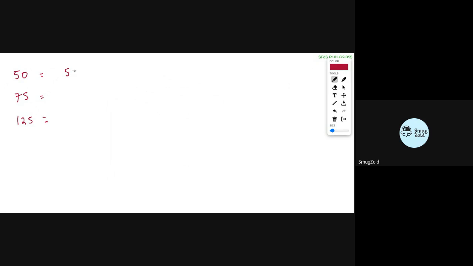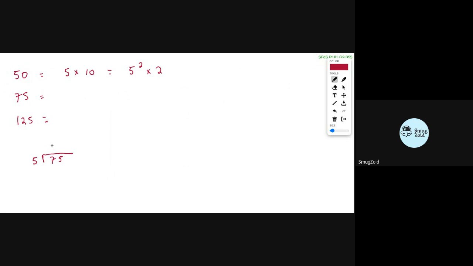So this would be 5 times 10. You break it down again. What would we do? Well, this could be 2 times 5, right? So I can have 5 squared times 2. 5 times 5 is 25, times 2 would be 50. We're done here. We can't go anywhere else with him. Break the 75 down by 5. If you're not good with the math, do the long division. It doesn't hurt.